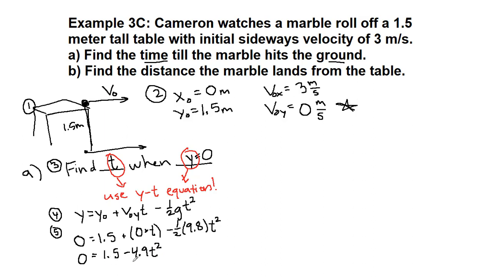To solve for t, we're going to add 4.9 t squared to both sides. So, 4.9 t squared equals 1.5. We have to divide both sides by 4.9. So that will cancel on the top and the bottom. And we can also take the square root of what's now left to be only t squared. We can take the square root of both sides. So that's going to give us t equals, once we take the square root, 0.553 seconds.